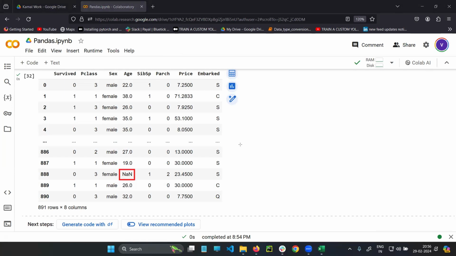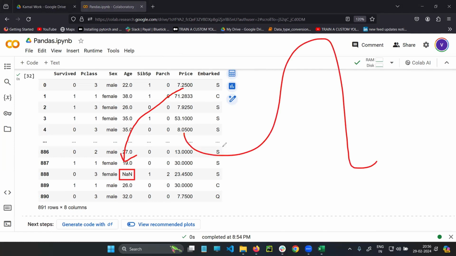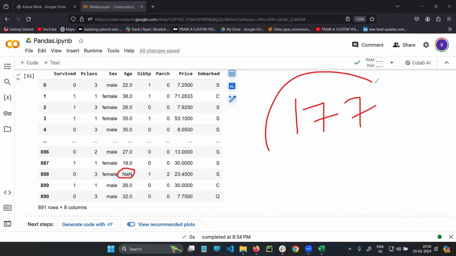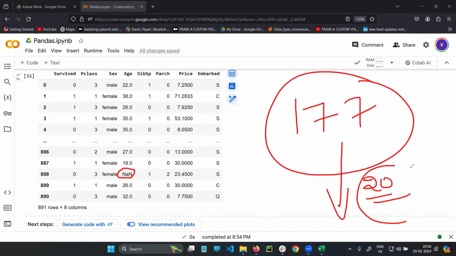How to fill, and which value to be filled, that will be done by the data scientist, not the data analyst, because he is the person who will use a lot of advanced statistical concepts. He will compare the visualizations before and after. Okay, for AI people, I will tell those things later. So if there is a null value, how can you fill the null value? For example, 177 null values are there, no? In the place of the 177 null values, I want to fill the value 20.